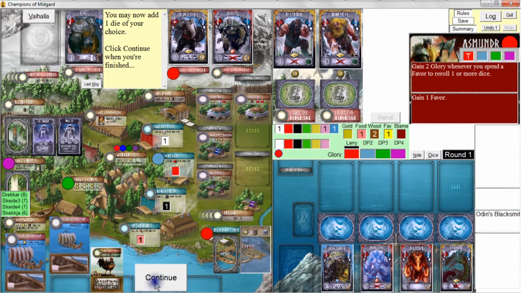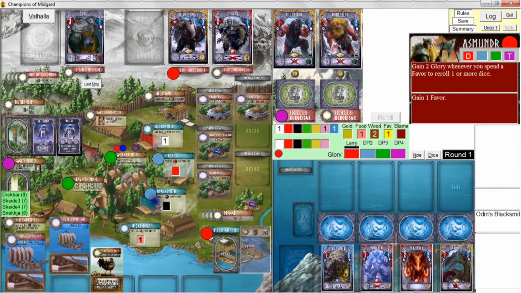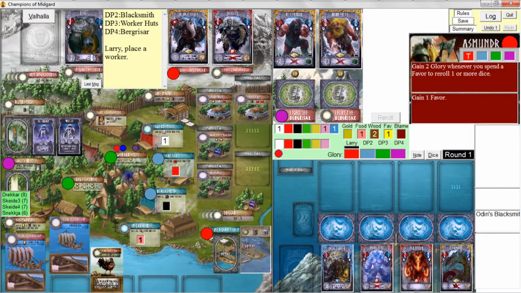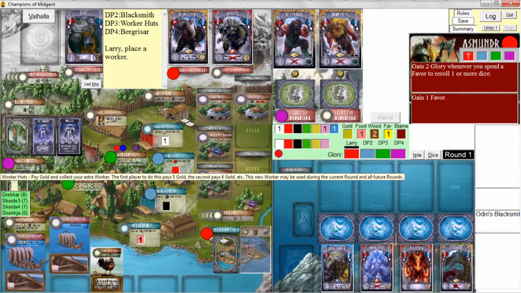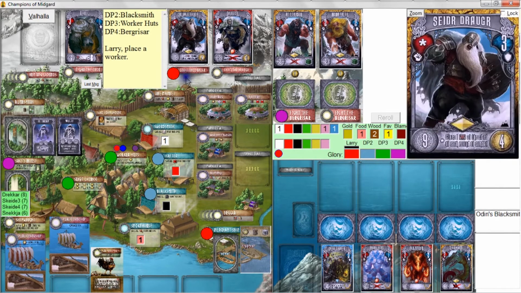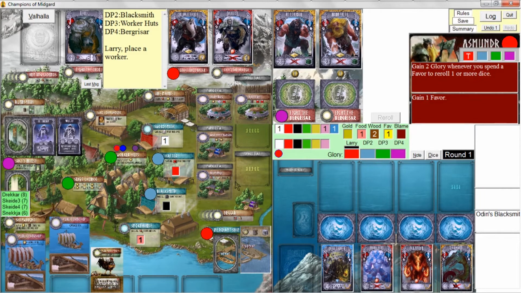Okay, blue goes to the blacksmith. Green went to the worker huts. That's good for me because that'll make it cheaper for me to get my worker. If I can beat this draugr and get my 4 bucks, then I just have to get to the worker huts first. And nobody's gone to Jarl's yet, so far I'm still starting player. So chances are I'm going to be able to get my fourth worker next round, assuming I beat this draugr. And I don't expect that to be a problem, but I do need to get some more dice.